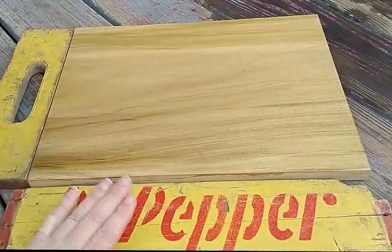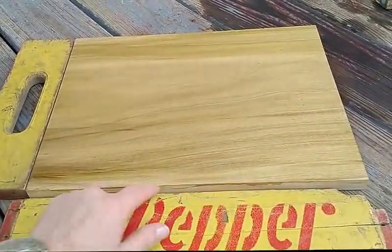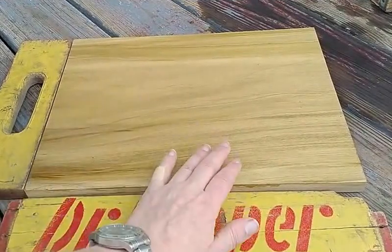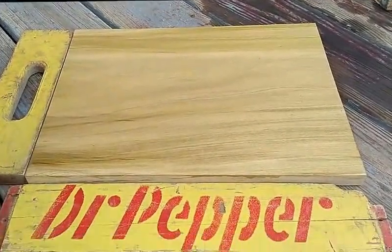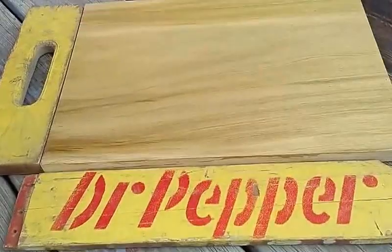I'm going to take these remaining parts from the old crate. I'm going to screw them so that the tops of these match up with the tops of this board. This is going to be the top of my table. And if I do this correctly, I should be able to have nice screws all the way along the edges, and I'll also be able to screw the corners together. We'll see how this turns out in just a couple of minutes.